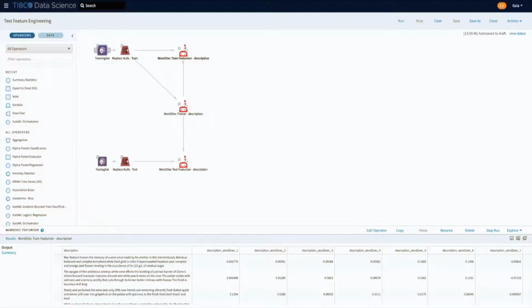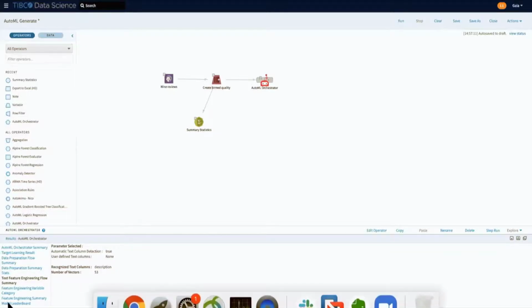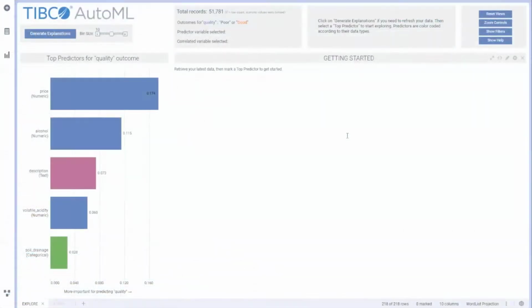The rest of the workflow generation proceeds as normal, with the text vectors now fed into the model as new predictors. At the end of the run, we obtain a model with quite good accuracy and also good overall balance between outcomes. Let's now turn to the explainability in Spotfire.